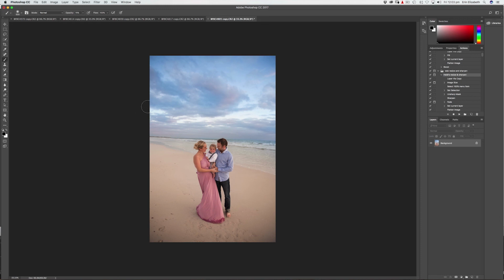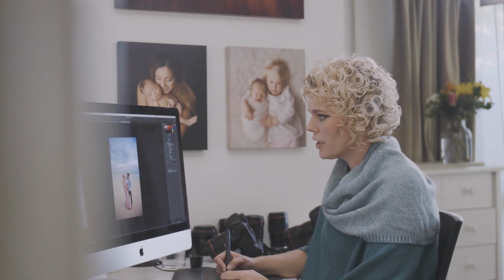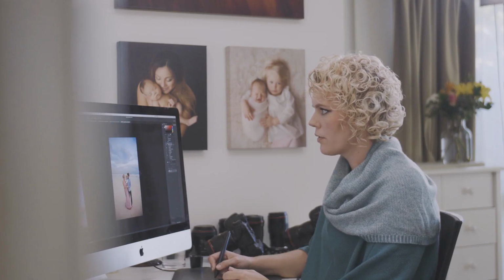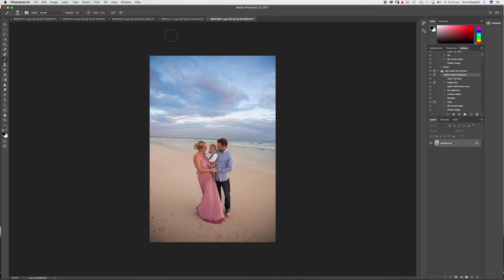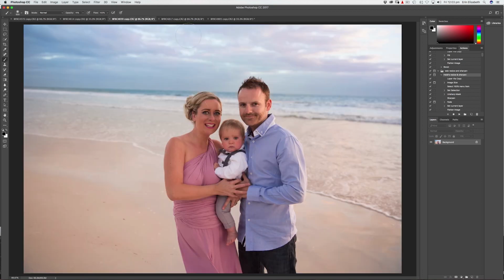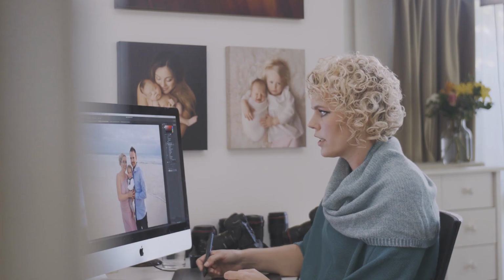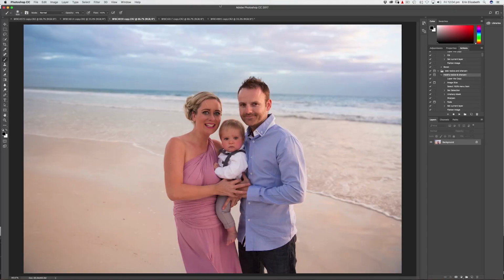So for this particular type of session, I'm going to liquefy the mum. I always do liquefying of every mum to make them a little bit thinner. Not that she needs it. She's beautiful, this one, but I do it anyway. And I'm also going to get rid of under eye circles. So we've got, especially with parents of babies, they often have darker circles underneath their eyes, and like her little hair here, I'm going to get rid of that stuff.